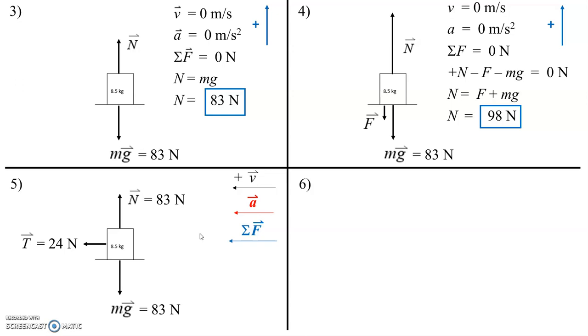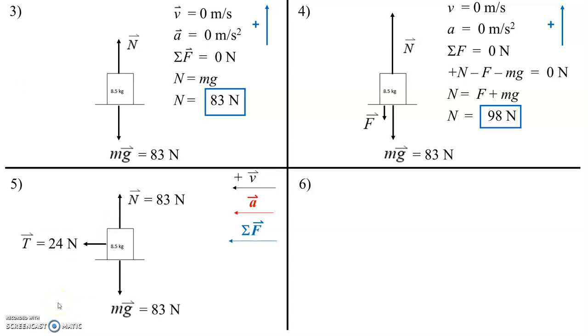By the way, now is a good time to mention that notice at no point do I only put the number, the amount of the force. I always list what kind of force it is, and when I don't know what the magnitude is, I put the kind of force all by itself. And that's how we do these free body diagrams. You never just put, for example, 83 newtons. You have to write mg equals 83 newtons. I don't just write 24 newtons. I put T equals 24 newtons. So at the very least, you have to say what kind of force is being represented by each of these force vectors. And then if you happen to know the magnitude, you put that as well.